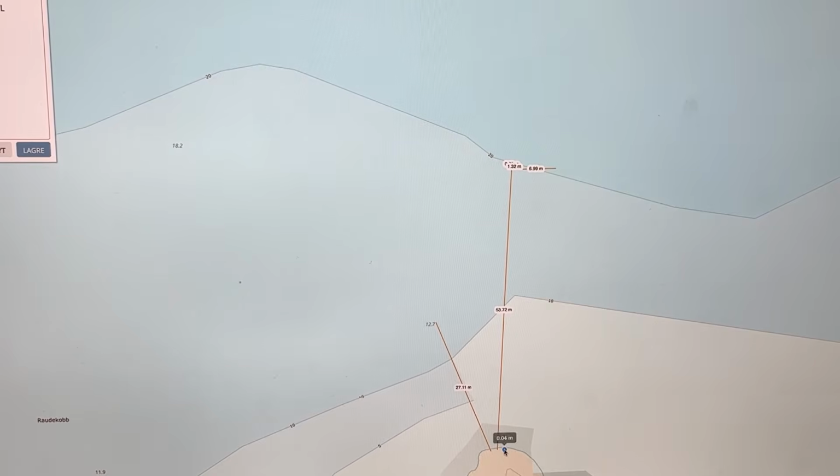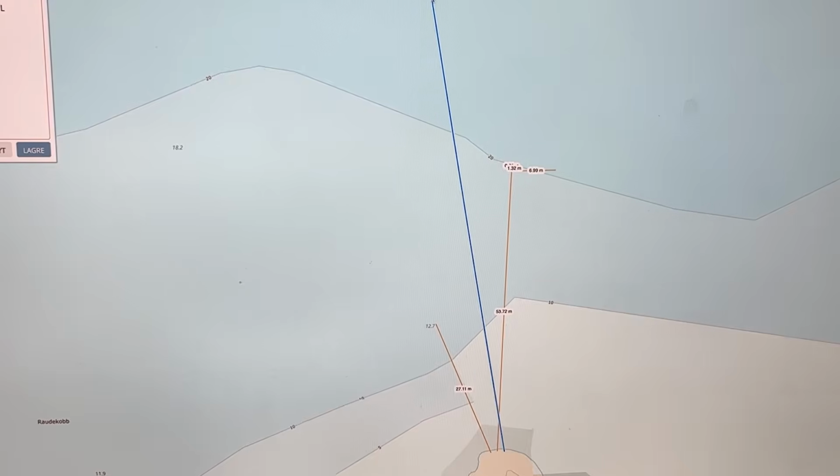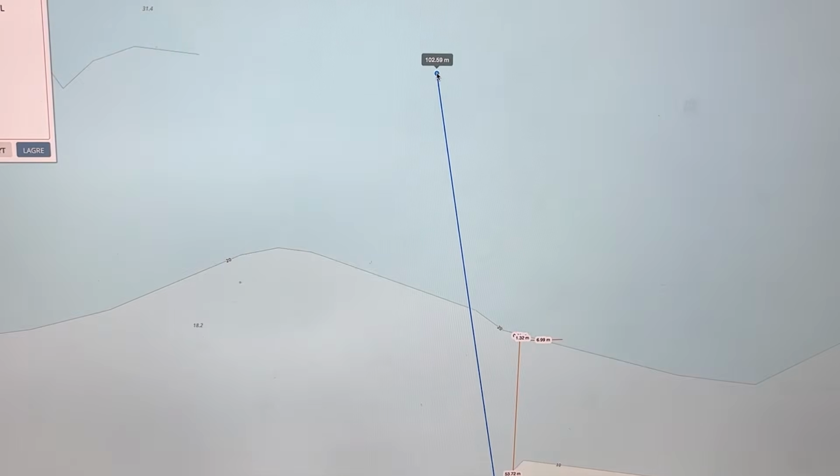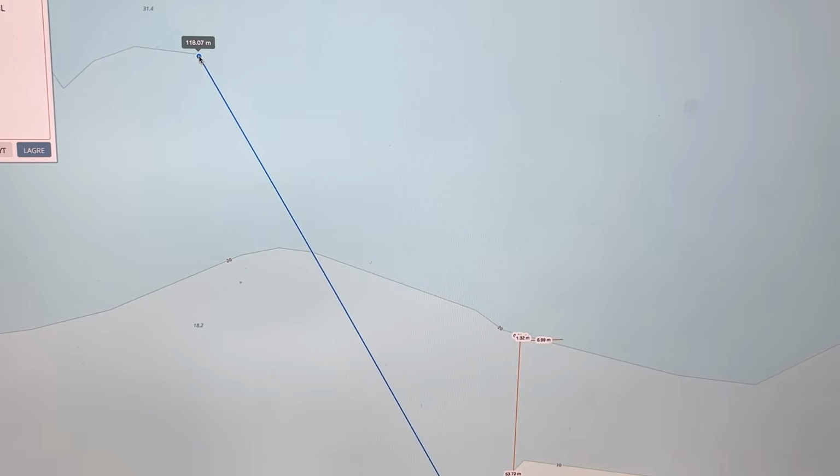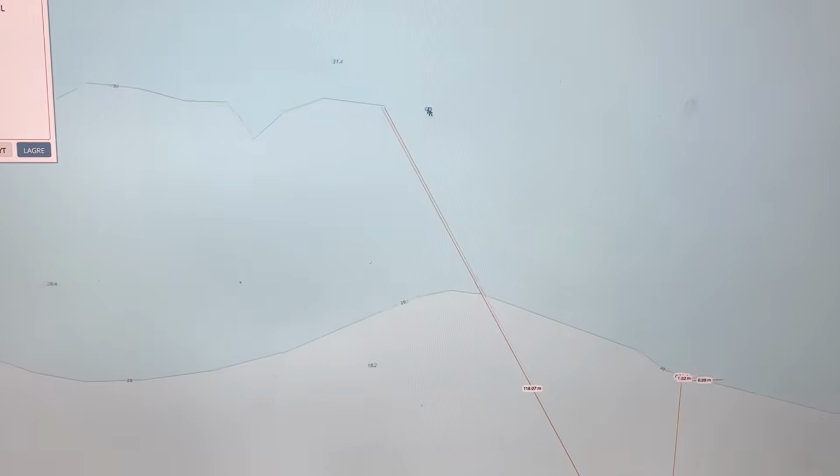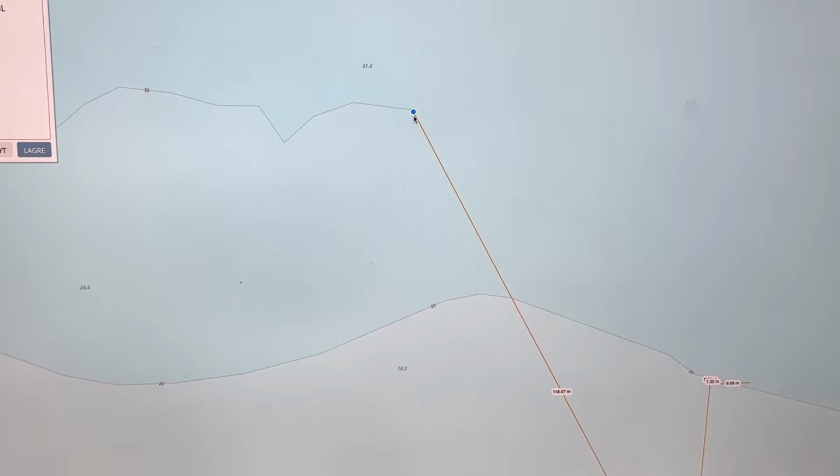If I want to see how far a 100-meter cast is, then obviously I just do the same again. Draw a line, right, into 20 meters of water, 100 meters casting. Let's see how 100 meters is looking. So let's hit it there at 118 meters. Should be able to cast that no problem. That gets me 30 meters of depth. So that's kind of what I'm looking for. Steep drop-offs like that. It indicates it could be a productive fishing mark.